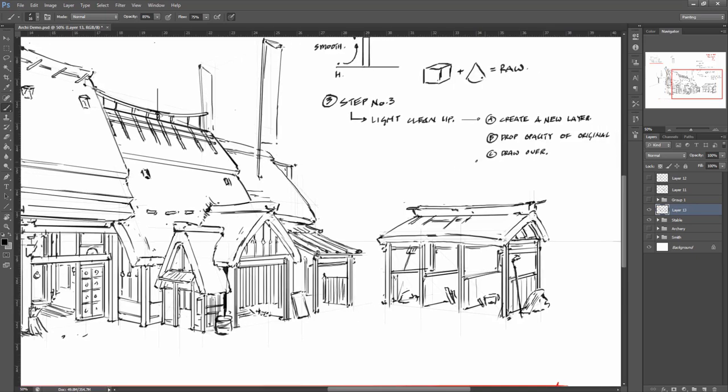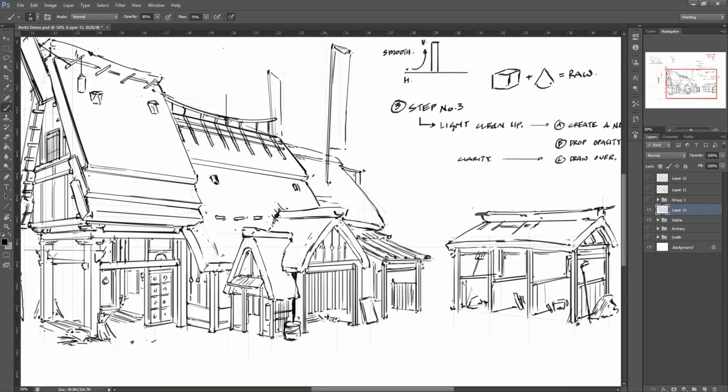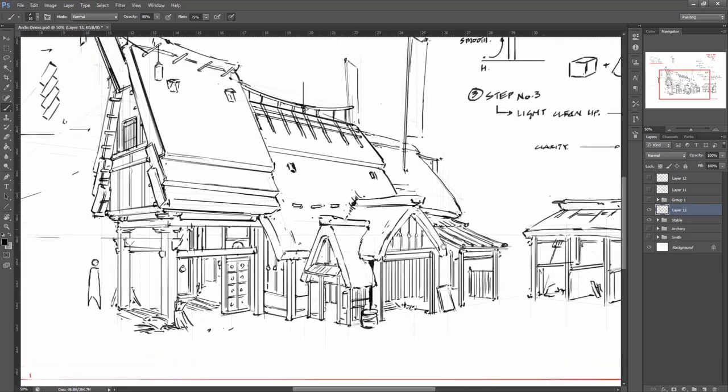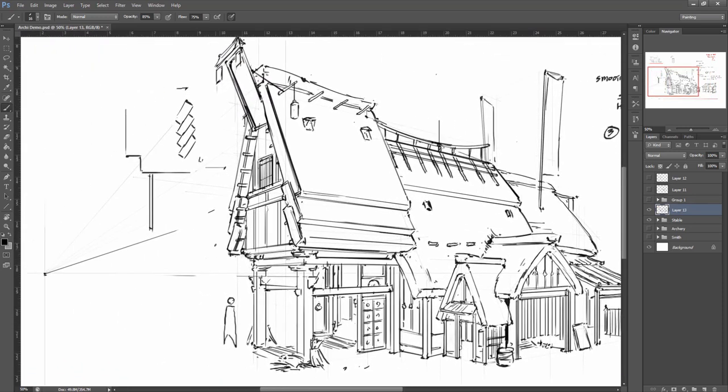And what we're looking for at every single stage is clarity. Can I make this more clear? Can I make this easier to understand? Can I, for example, really make sure that people understand that this is a wooden board that's going over a thatched roof?